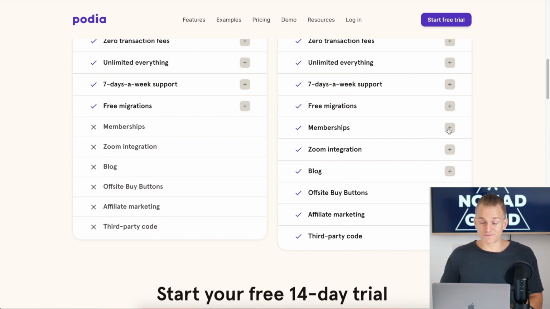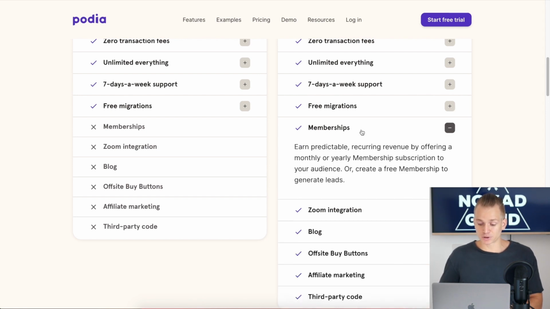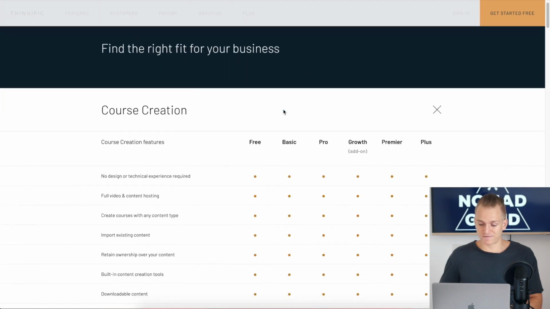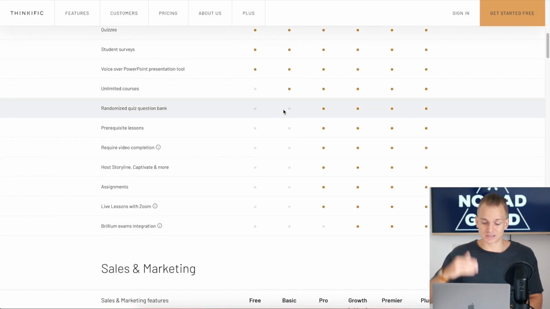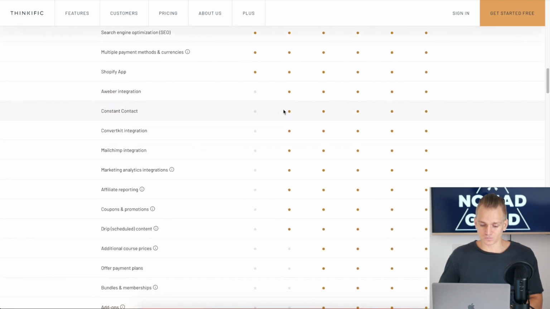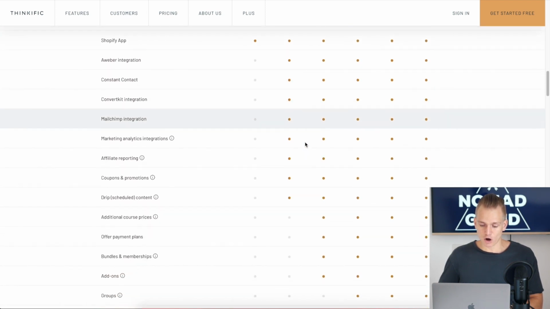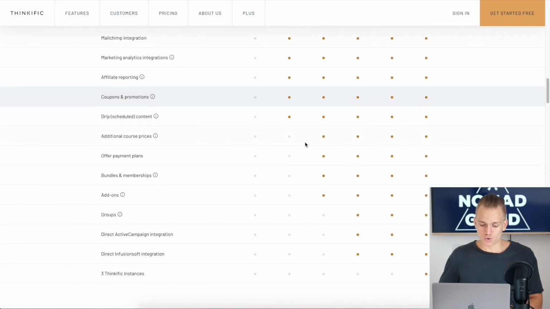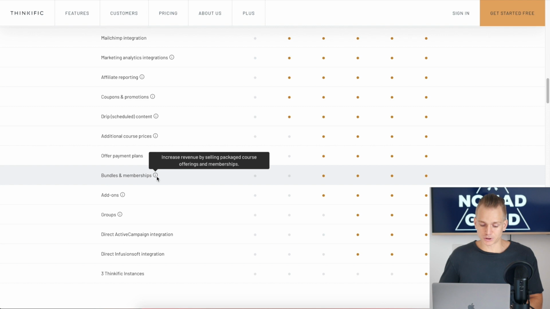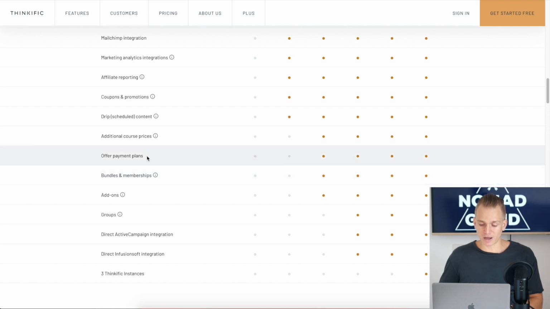And then another very important thing why the majority of people switch to the pro plan is the memberships and basically the pricing options. So if we go to Thinkific and we go to the features, you can see all of the features list. If we go to sales and marketing, you will see that on the pro plan you have additional course prices, you have bundles and memberships, and offer payment plans.